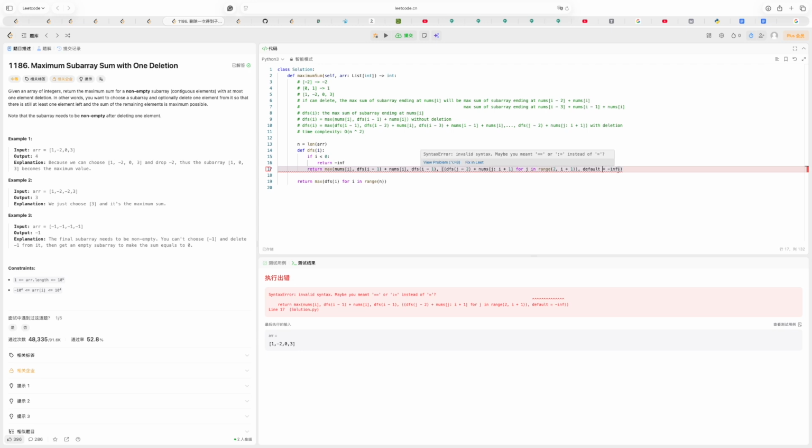Not sure if I give it like a 0, will it be valid? Why can't I give a default? Or it should be like this.